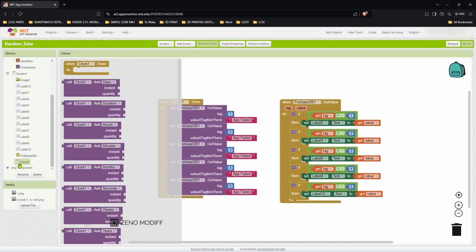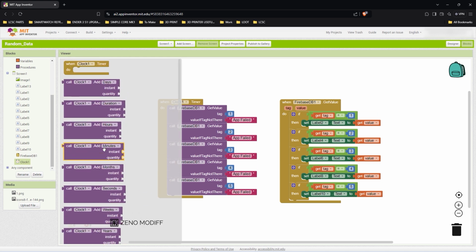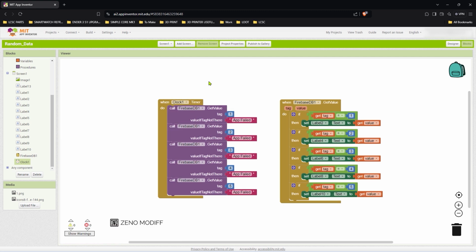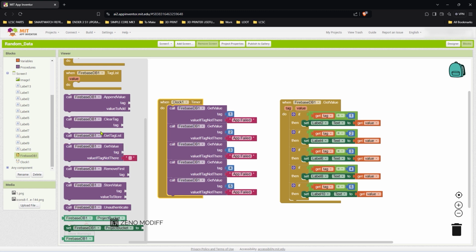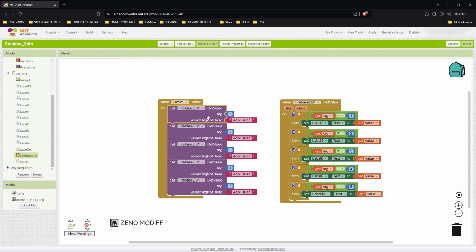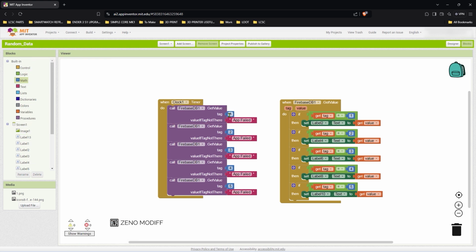In the block section, we just click on Clock. When the Clock1 timer is set, click on Clock timer. And after that, we just need to get values from the database. For that, I just drag and drop the get value tag from the Firebase DB1 console. And to get the numbers, we just use a math function and drop the parameters over there. And if the value is not present, we will print app failed.